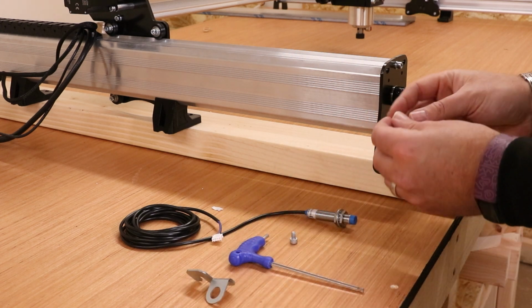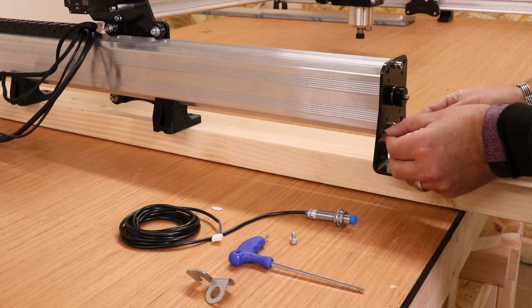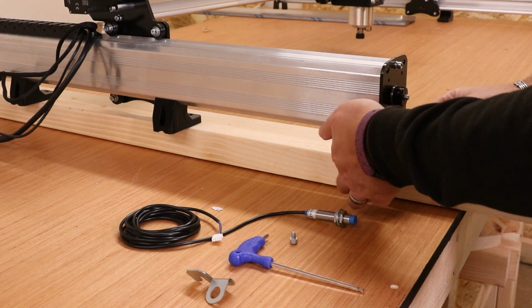So the first thing we're going to do is to get the T-nut in place. We're just going to slide this in, pull it further underneath.